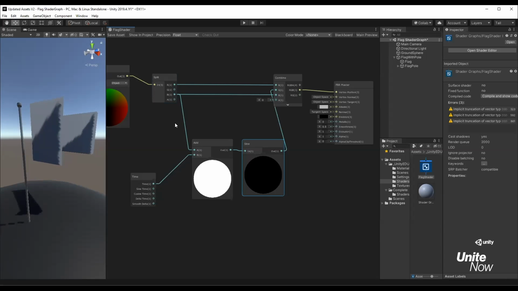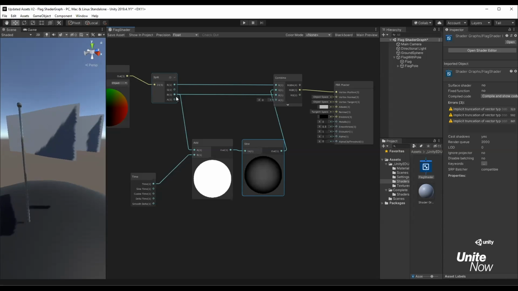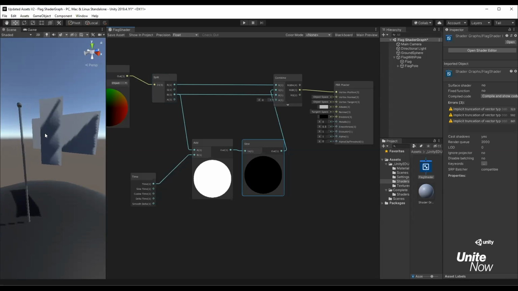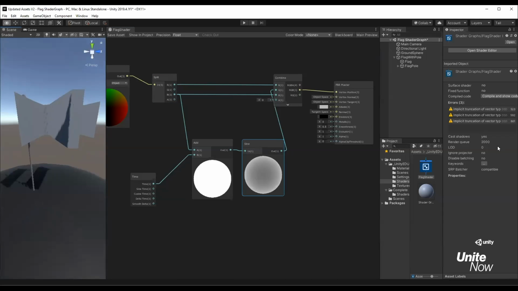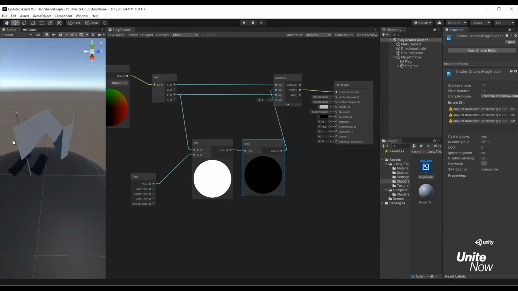There we go. Okay, let me try to explain what just happened. What we can see now in the scene is that we are getting that oscillating motion, right? This is what we were looking for. We can see it's kind of extreme right now. We'll work on toning it down. But what we have is a flag that is oscillating.